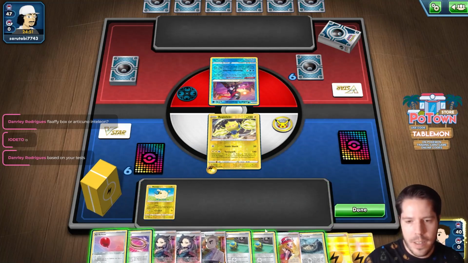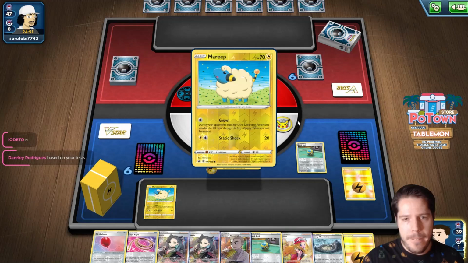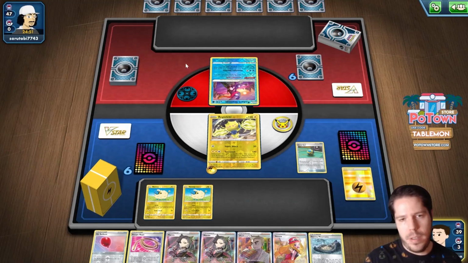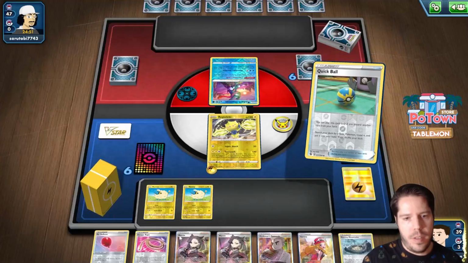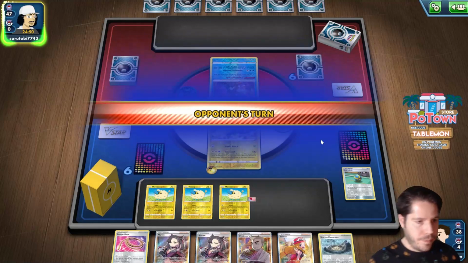Okay, nice. We can establish a bunch of FLAAFFYs here. And I don't know what I'm up against. But I do want to keep the Storm Mountains available just in case. And sure, I'll establish the Mareep. And I'll do this, and we'll pass.